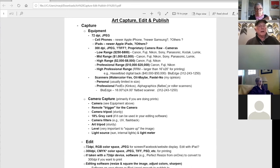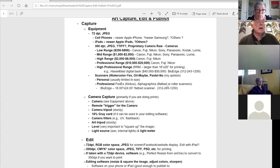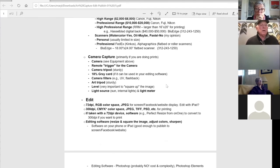I happen to shoot Canon, I always have, but there's Fuji, there's Nikon, there's a number of great manufacturers. I list some, and if you look at that list and say, well, I know a great camera that's not on that list, well, there was no room to list them all. So the equipment first, and then being able to shoot. There's a list of the things you may want to consider in there, and they call it camera capture, as not only just the camera, but if you're going to photograph your artwork, you should have a very sturdy easel to put it on. And you should also have a very sturdy tripod to have the camera on.